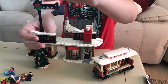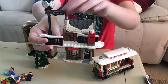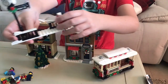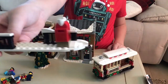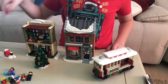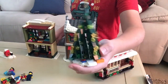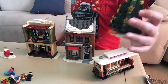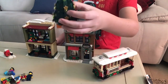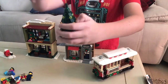The set comes with this little side build which is a clock — it has a clock face and the sun. That's the main street section. It has a little mailbox that the boy can deliver his letter to, and it has some cool snow detailing. Then we got this awesome Christmas tree — it's not as big as some of the other winter village Christmas trees, but there are some neat little presents under there. I wish they used different color ornaments or lights, but it has this wand as the star at the top.